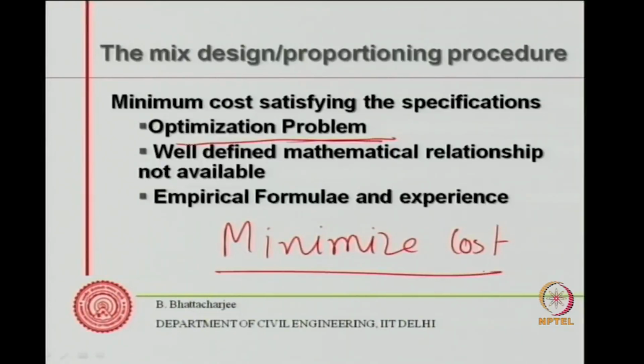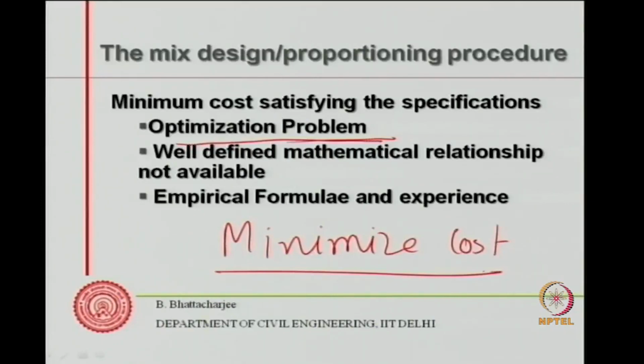So these specifications can be formed in terms of constraints, what we usually mention in case of a classical optimization problem. My specifications could have been constraints, my objective could be minimization of the cost, and I could have easily done an optimization process mathematically, and it would have been a very easy situation.